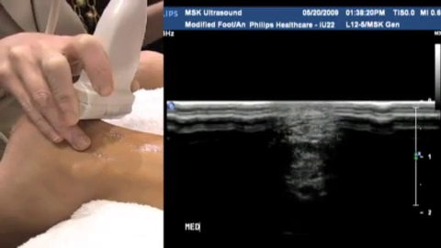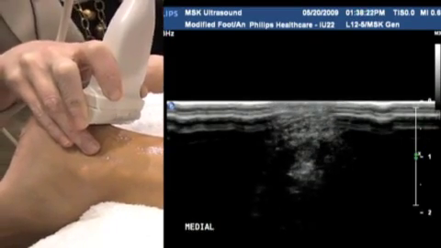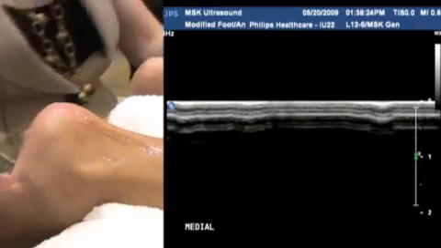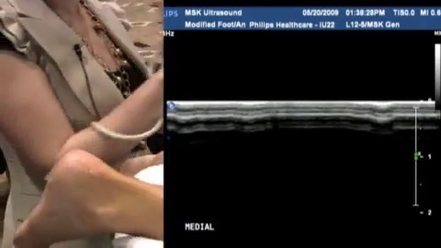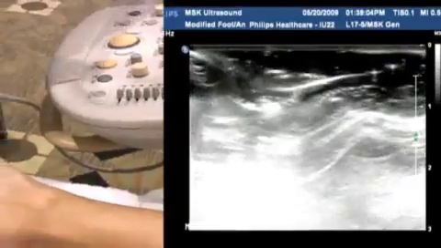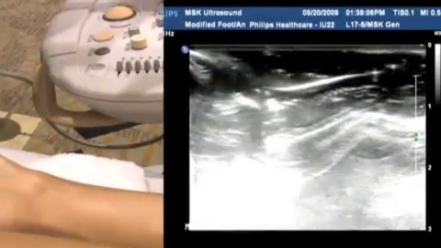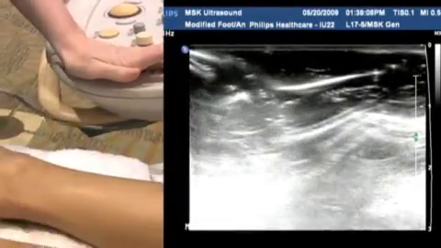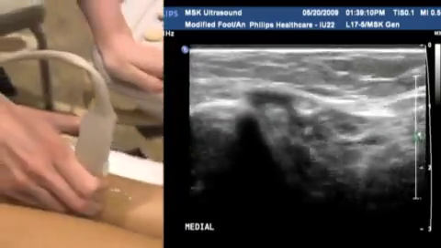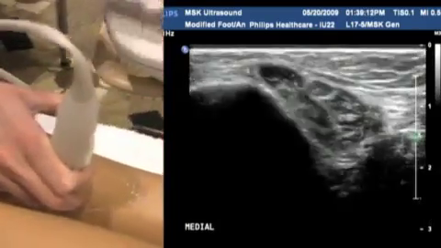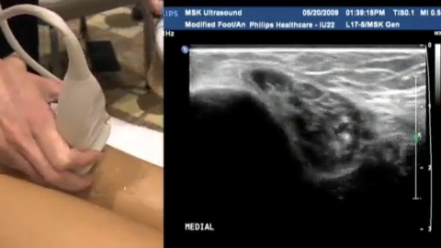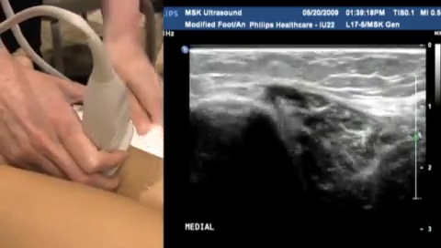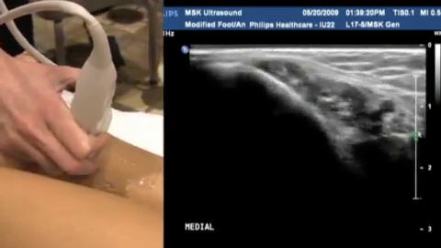Okay, so let's go ahead now and have a look at the medial ankle. If we can ask our lovely assistant here to roll up onto her left side so I can see the inside of the ankle. Okay, so looking medially in the ankle now. Starting about 10 centimetres or so proximal to the medial malleolus.